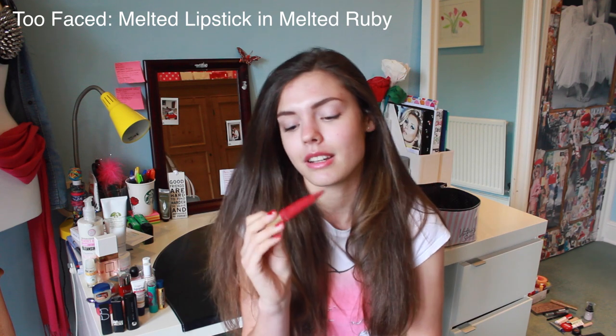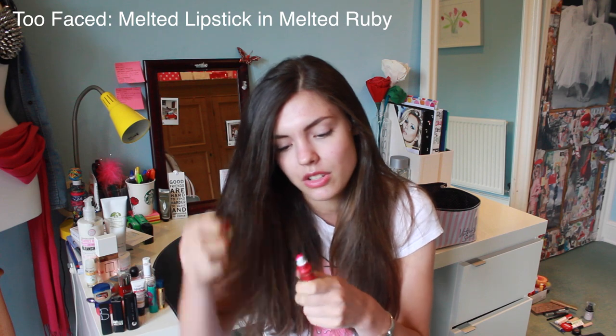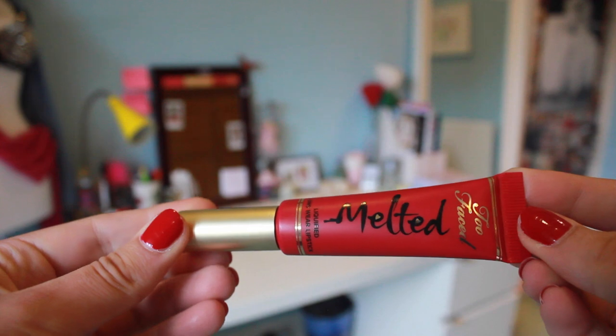I got a melted lipstick because I've been seeing these all over and I just wanted one. They're not normal lipsticks, as you can imagine — they go on with an applicator, and you can actually get it right where you want it. I didn't think I'd like this as much as I did. Even though it's a long-wear lipstick, it comes off quite easily, so I'd just be wary of face touching and stuff. I'm a fan of this, actually. I think I'd probably buy a few more, maybe a couple of pink ones.